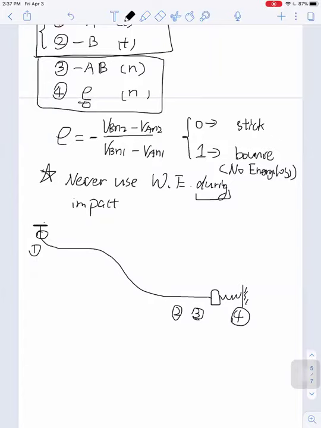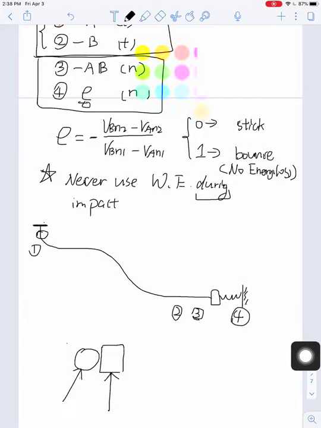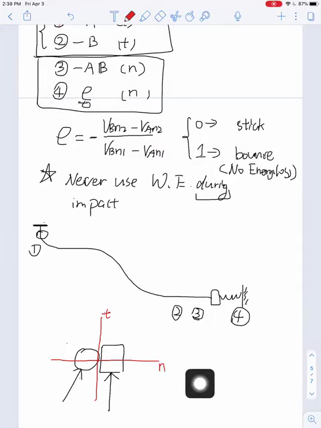One more thing I will mention: if you have an impact problem with a particle traveling in one direction and another particle traveling in another direction, so they impact at a moment, and at least one of the particles has an angle in its velocity, your line of impact and plane of contact will still be the same. There's still t, and this is your n, which is the line of impact. T is your plane of contact. Since they're in contact at that surface, the plane of contact should be tangent to that surface.